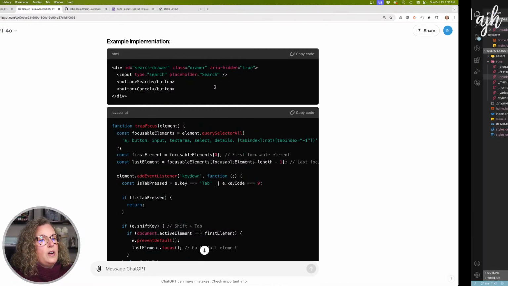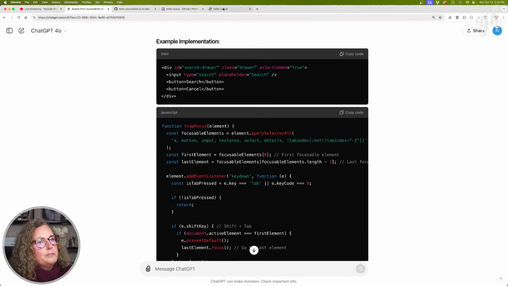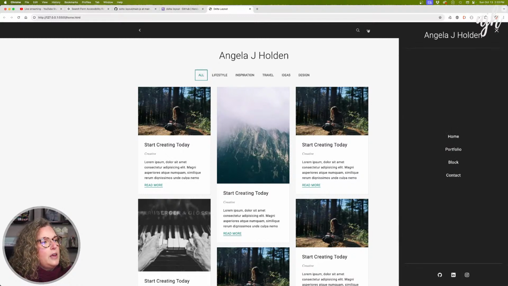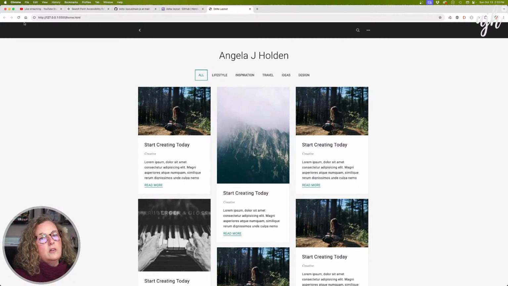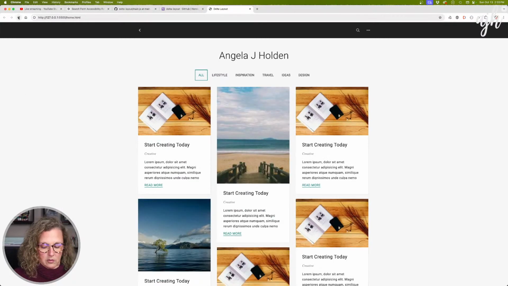I think it's okay if, well, we could also put in a skip nav. So if the page is reloaded and we're tabbing, actually, we should flip these, because the tab just entered the search.